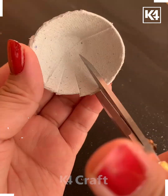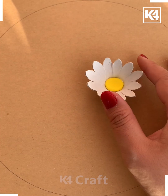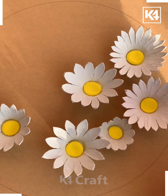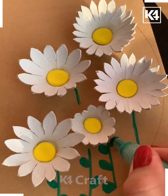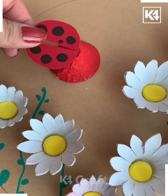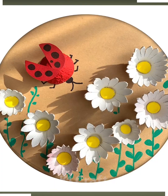Next one, it's another eggshell cardboard. Cutting it out, pasting several color clays so that it will give this nice flowery look here, and we are trying to paste it on this sheet so that after completing the entire flower it will give this kind of look. And this is an eggshell cardboard, and we are giving this bee look out of this cardboard.